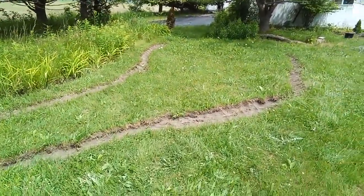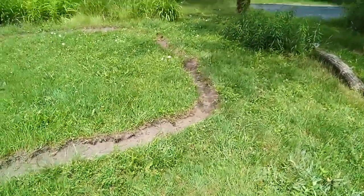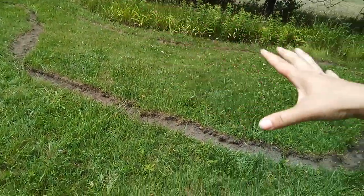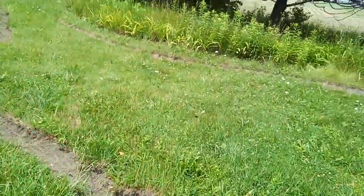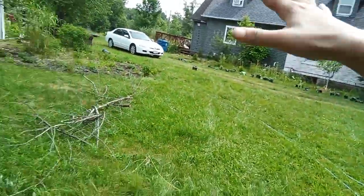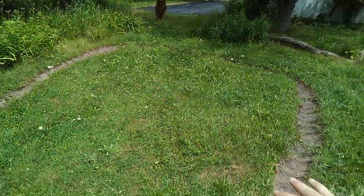I've got kind of the outline and I decided I'm actually gonna go ahead and put pond liner over this entire area that I'm gonna be digging out, so that it can be a year-round pond. What's gonna happen is I can overflow that pond down into here, so it's gonna be like a two-for-one situation — it'll benefit from the rain but I can also just run the water over here.